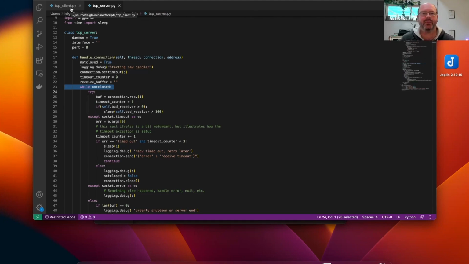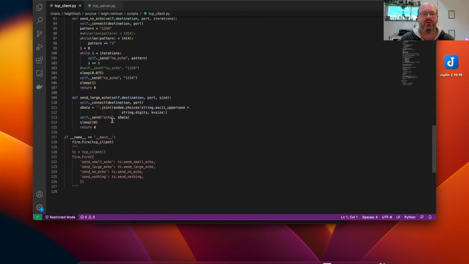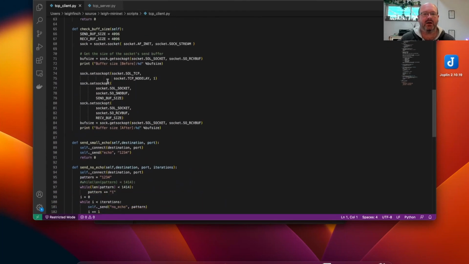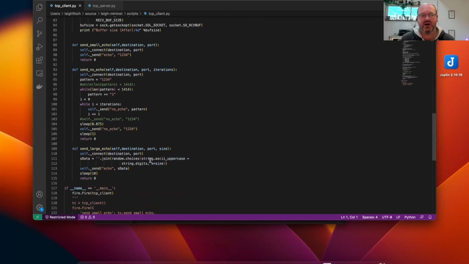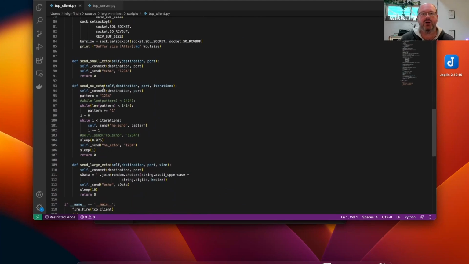description below. I've got here my TCP client. The client is pretty simple. It's just using Python fire, or pip fire, and it does some things like send a large echo, or send a no echo command to the server and push it to the full size of the packets I have available here, which is 14 bytes in an individual packet.